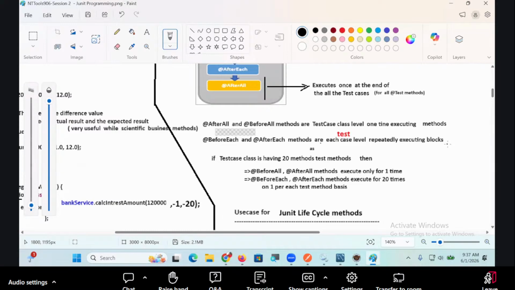If a test case class has 20 test methods, then before all and after all execute only one time. Before each and after each execute 20 times, on a per test method basis. Comfortable, my dear? Come on. Okay.